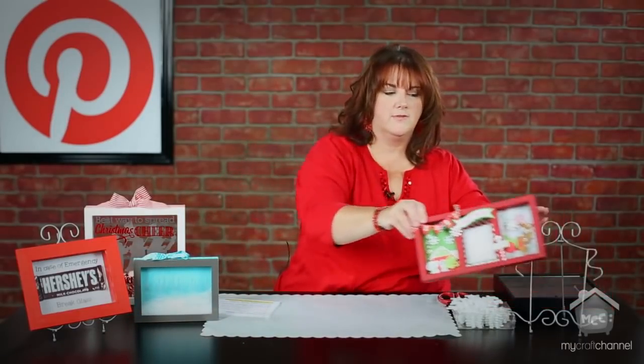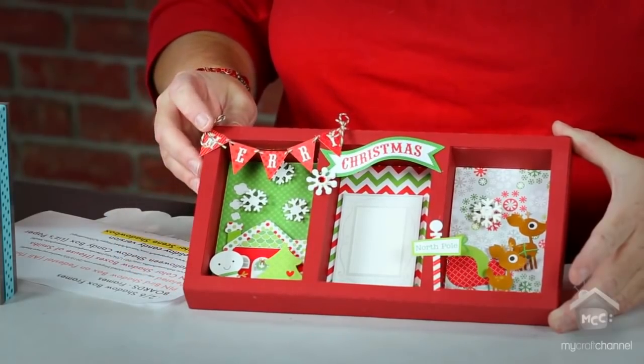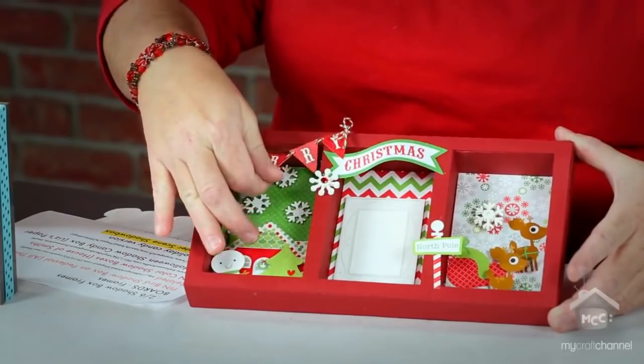You can also make shadow boxes out of scrapbook paper. On silhouette.com they have a downloadable file that will let you build a paper shadow box in different formats. I took on the challenge one day — I thought it would be really hard but it was so much fun, I'm addicted. I've downloaded all the files and I'm going to build all the different shapes of shadow boxes. In this one I've taken Doodlebug's new Christmas line and created little custom windows.